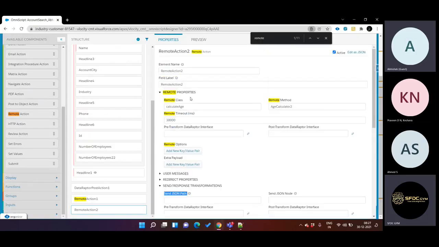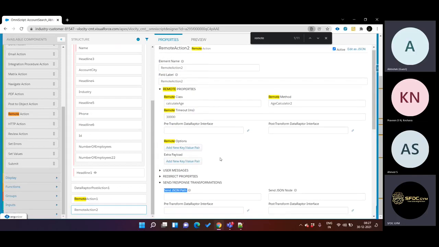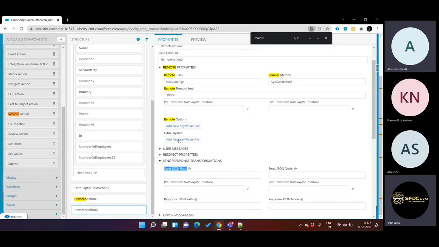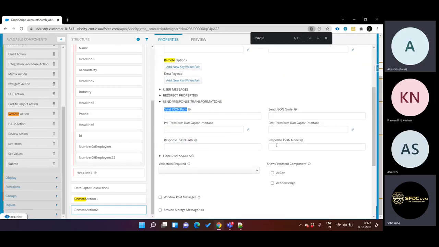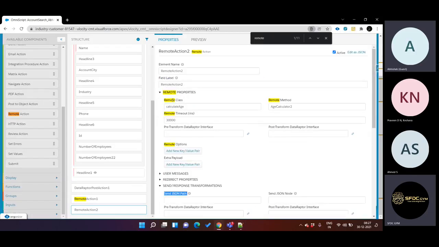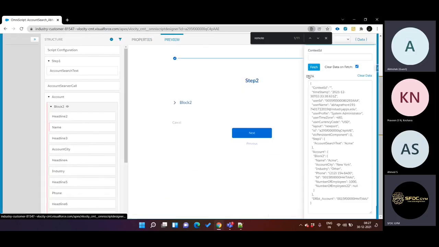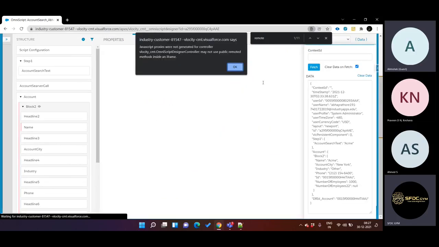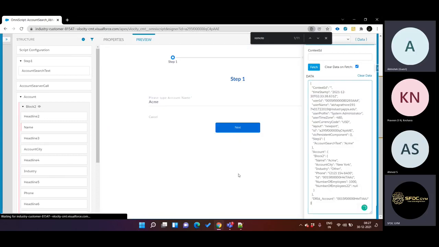We have configured the class, with no parameter here, no parameter here. Now let's talk about the method that we have written and what it is doing. Input will be, like I was saying, in a JSON format, and it will be in a map format. Here we need to use, let's say, this account ID. And if you go here, I'm not using account ID anywhere. Let me copy this JSON.